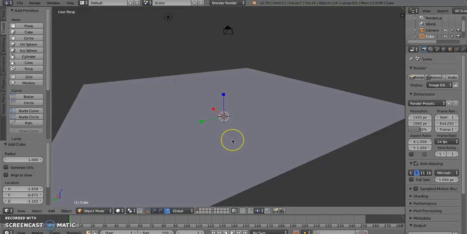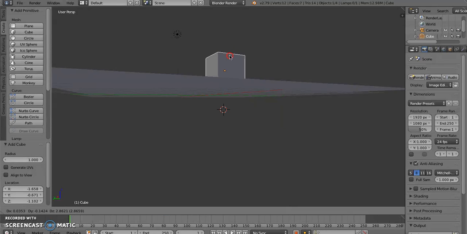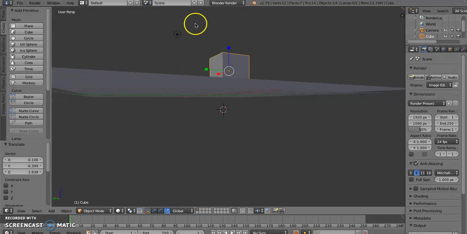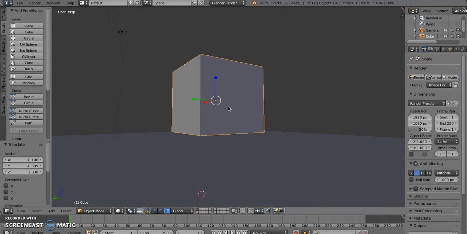You can insert a cube or something. If you right click, you can drag it around, and if you click, it will stay there. But if you don't like where it was, you can press right click again and it'll move it back to where it was before. Just like that.